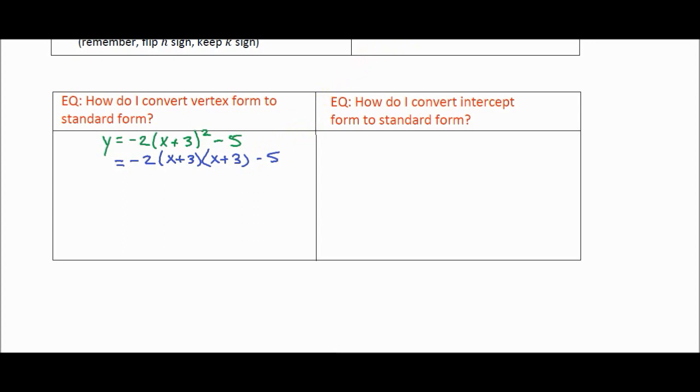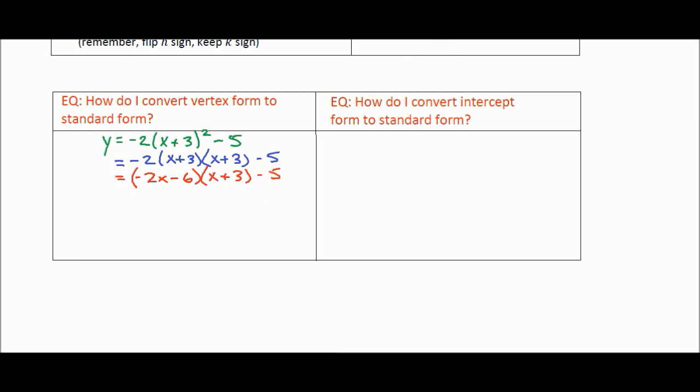Now we can go ahead and start our distribution process. The -2 is distributed into the x plus 3. -2 times x is -2x. -2 times 3 is -6. Now we've taken that first coefficient, that a value, we plugged it into the first binomial, and now we just write our second binomial. And some of you are also forgetting to carry that constant down. Keep that in your solution until you get to the very end and you can combine it.